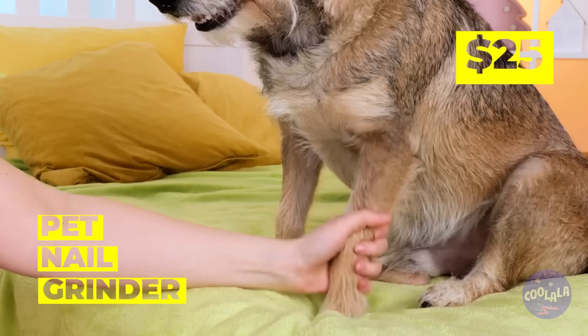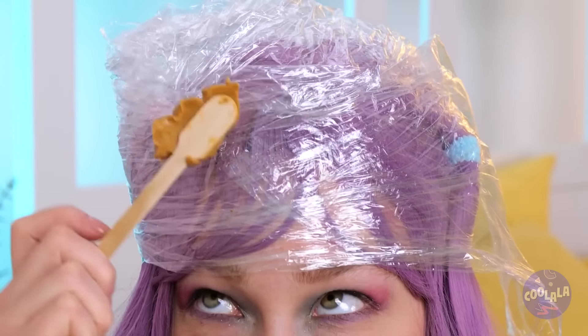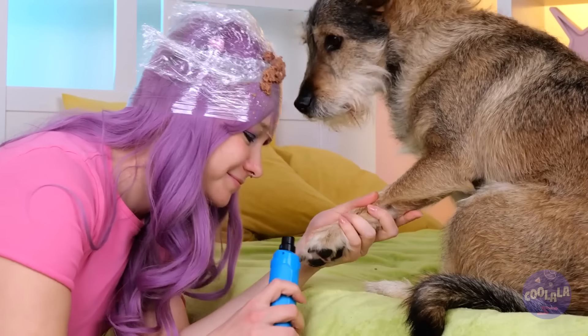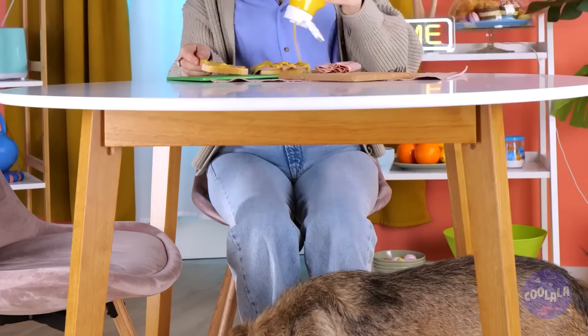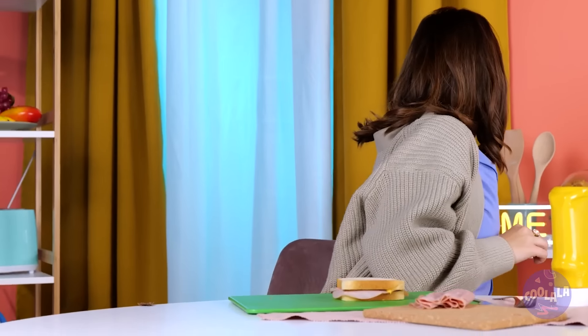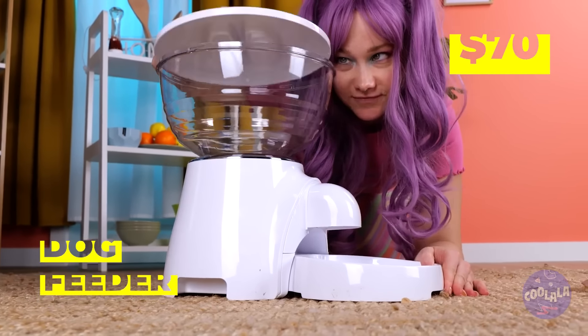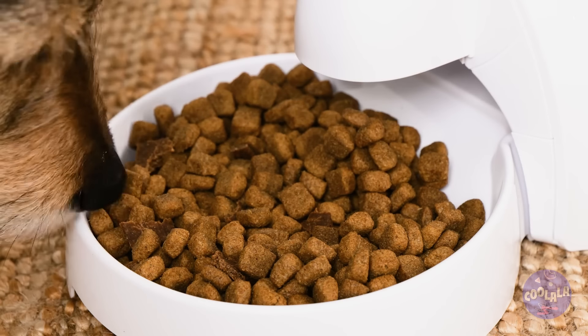That didn't work — time for plan B! Plastic wrap, now it's a plastic cap. Some peanut butter should please our furry friend — now he won't notice the mani-pedi! Hey, where are you going? Why couldn't mom fill up on birthday cake like the rest of us? You forgot the ketchup — well, someone doesn't mind! At least you still got your ketchup — silly doggie, thinks he's people! Here's something for you: a kibble dispenser! It's dinner time with the press of a button — bon appétit! And don't forget, moms have to eat too!